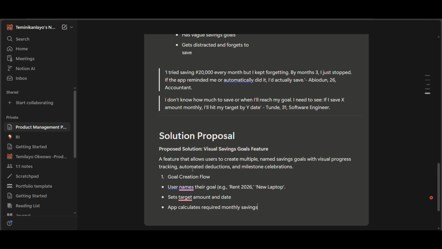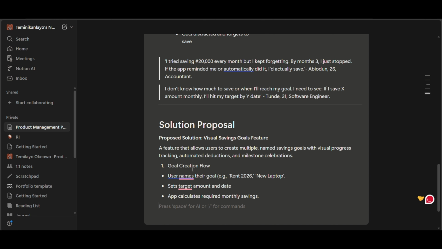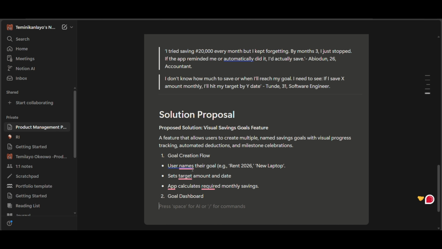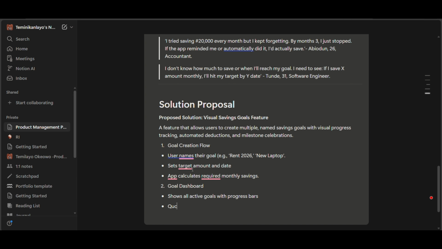We understand that. Now my second one is the dashboard, which shows all active goals with progress bars, then a quick glance at percentage complete, amount saved, amount remaining.